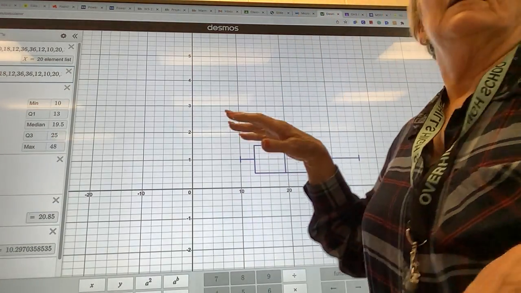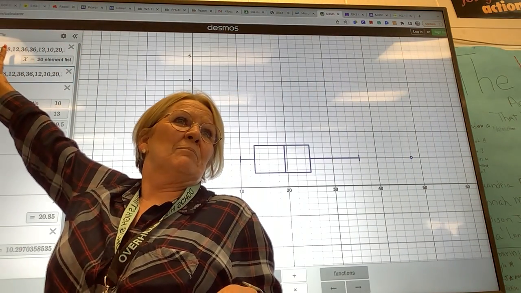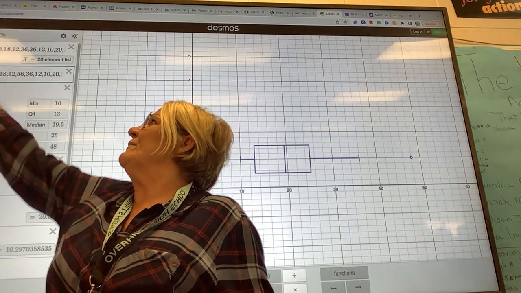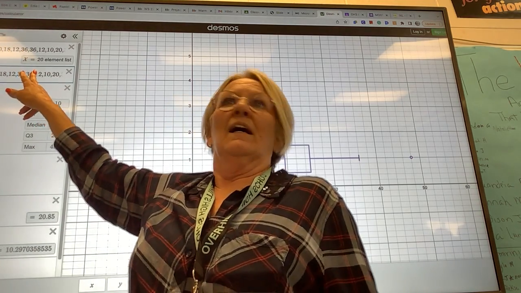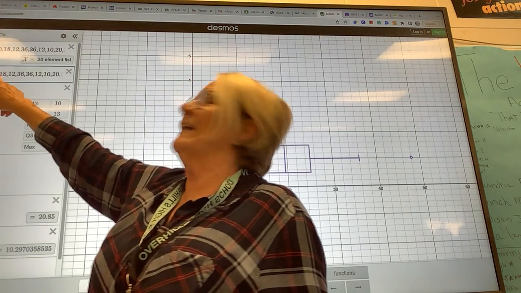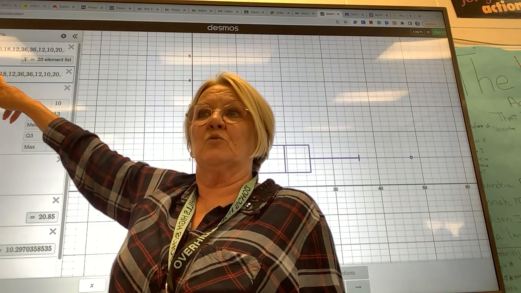Okay, so what I did was I'm getting ready to add more data to this. But do I want to retype all this? No. So I wanted to copy this. So I did. I had to name it something else. I can't name it the same name. And now I'm going to go ahead and add some more data in. And we're going to see what happens with the standard deviation. That's what I'm trying to do.